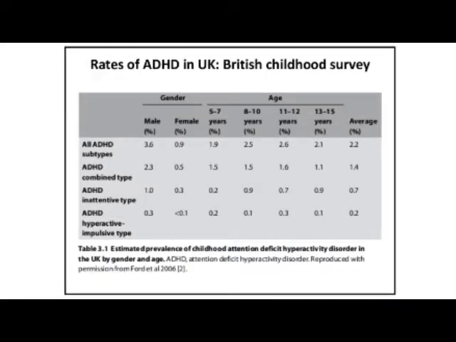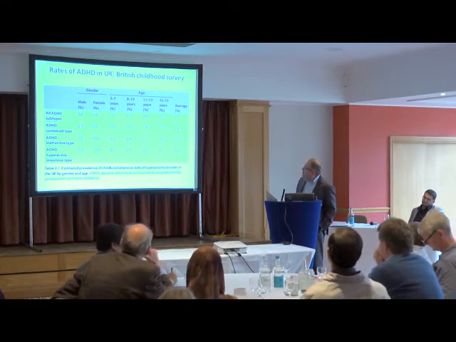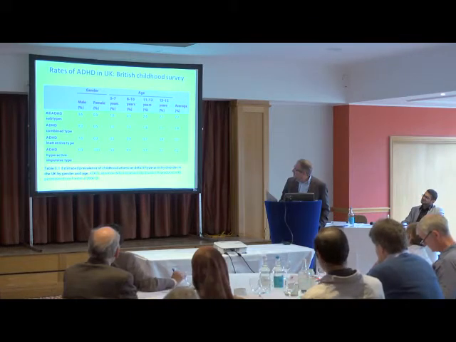In the UK, the rates traditionally have tended to come up rather more conservatively. This is the national survey done by Ford and Goodman and others using the Dawba interview. They effectively find an overall rate of ADHD of about 3.6% in males, 0.9% in females. So it's lower, really, than the average effects in the other studies. ADHD, the combined type, is the most common, then the inattentive type, and the hyperactive impulsive subtype is really quite rare as a diagnosis, and that reflects quite well the proportions you get in child clinics. You can see there are some age effects here, but still quite persistent at 13 to 15. That's when this study stopped. So that's what's happening in the UK.